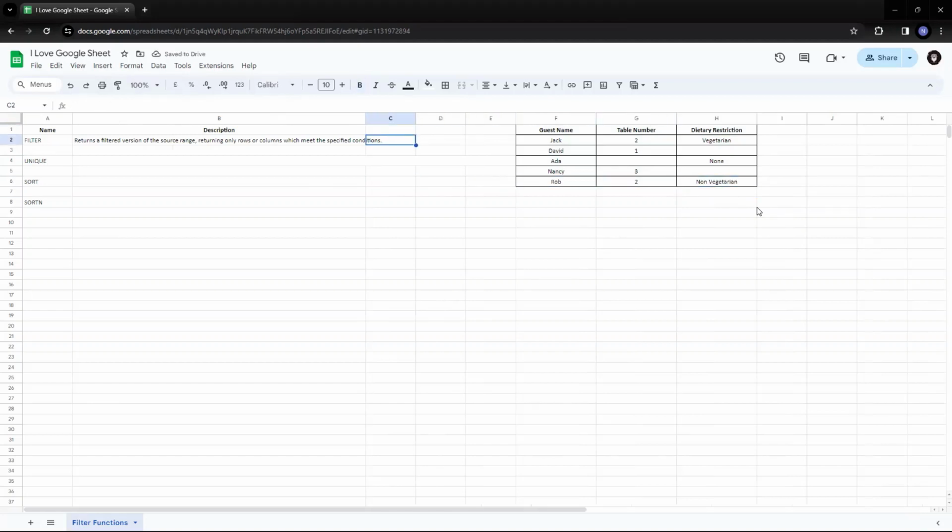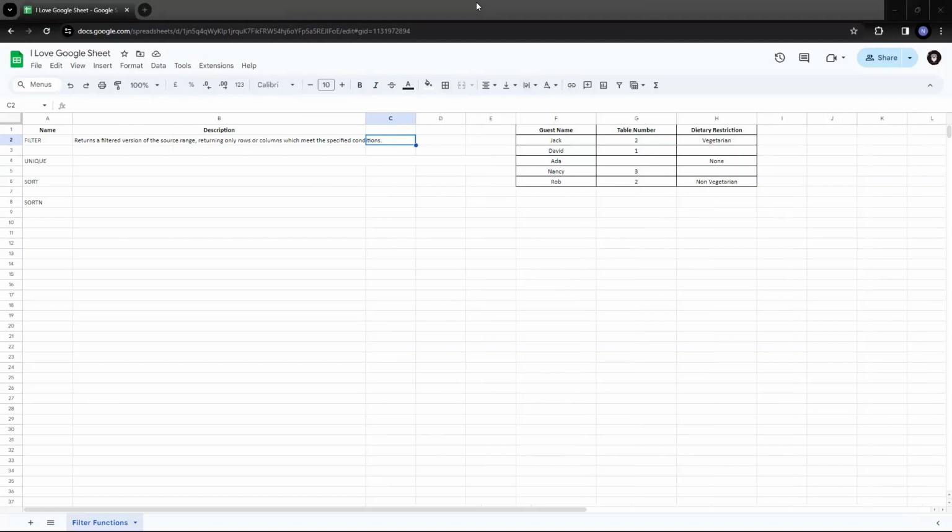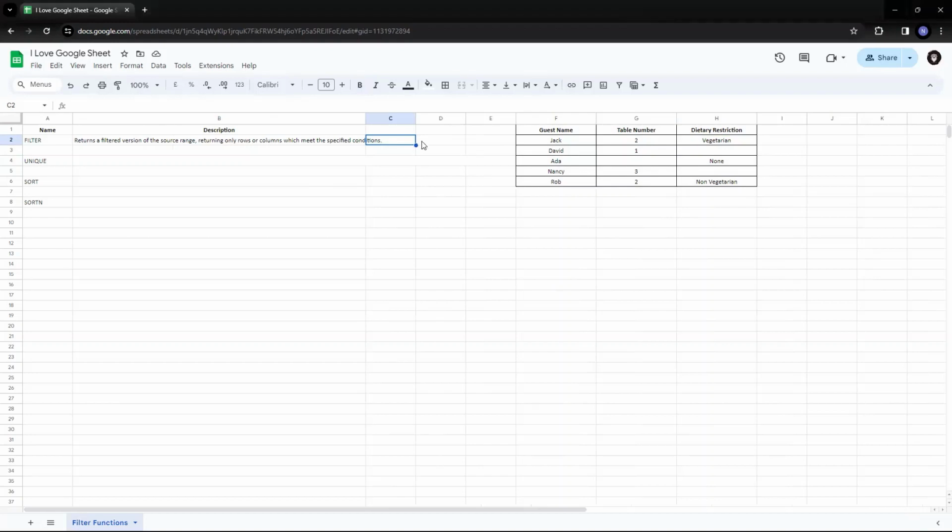So how the filter function works is basically it consists of a range. So the formula for the same is equal to filter. Then I have to select the range from where I want to add the filter to.